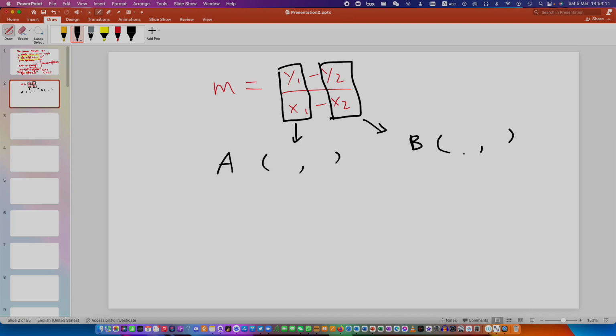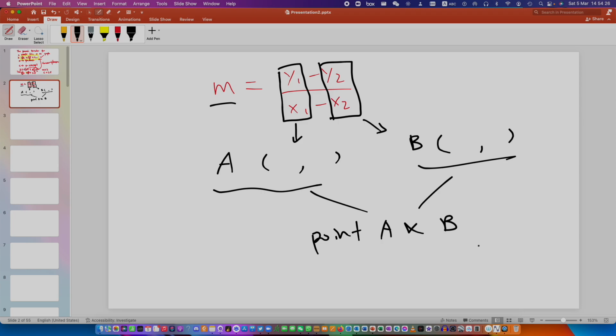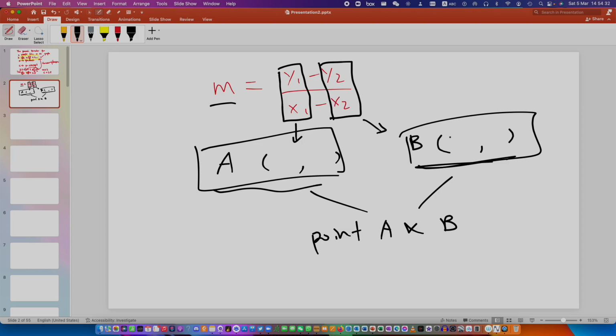So meaning what? Meaning how many points you need to get your gradient. How many points you need? 2. Yes. Pretty clear cut, right? You need 2 points, which means 2 points will give you 2 pairs of x and y, right? So does it make sense? In order to get a line, you need 2 points, right?